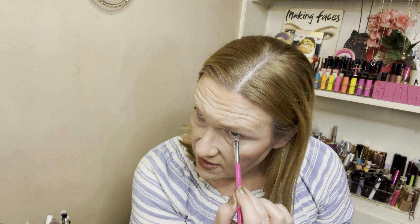I think the palette is definitely wearable, and it's everyday friendly with some pops of color. Again, I'm wearing a pop of color on the lid, and I think this look turned out really pretty. I really do. And I've gotten several pretty looks off of this palette. But I also think Gucci is a no makeup kind of brand, where if you're going to wear it, it's going to look as natural as possible in a way.